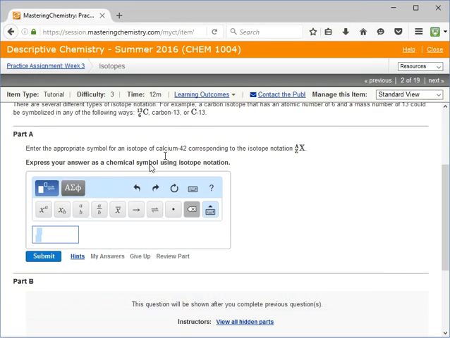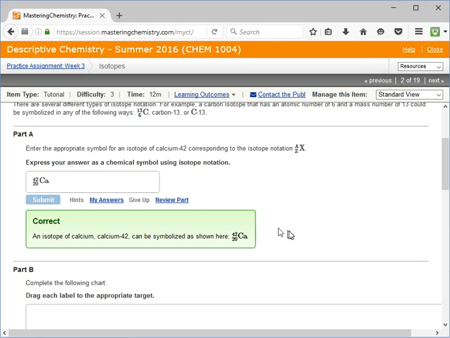So you just pick one, and so I can put in here that I'm going to have a 20 down here, 20 here. Let's say we have 20 neutrons, so 20 plus 20 is 40 up here, and then out here I just move over one from here and I type in calcium, should be able to submit that. Oh, calcium 42, sorry, I wasn't reading the problem. I just want to tell you too, make sure you read the problems. 42 looks like that, and I hit my submit, and there it is. Okay, so use that mechanism for putting them in.